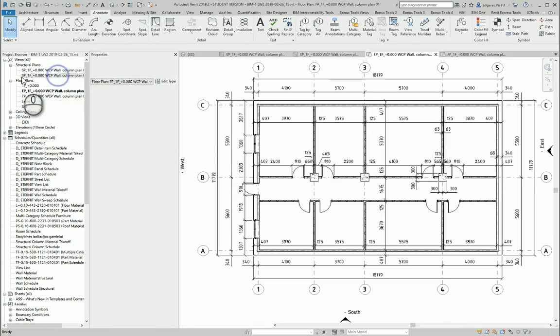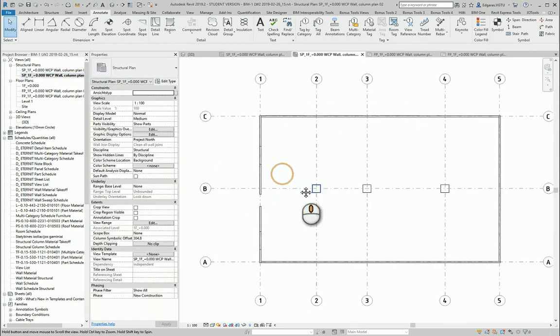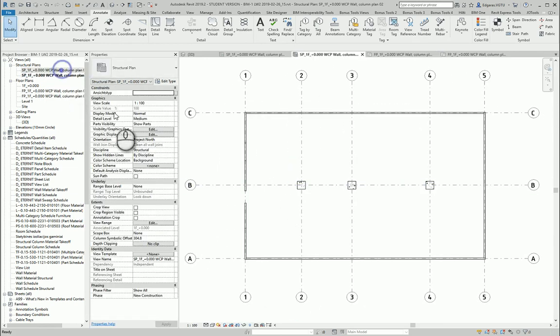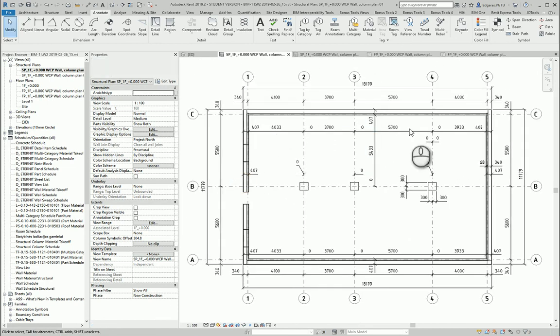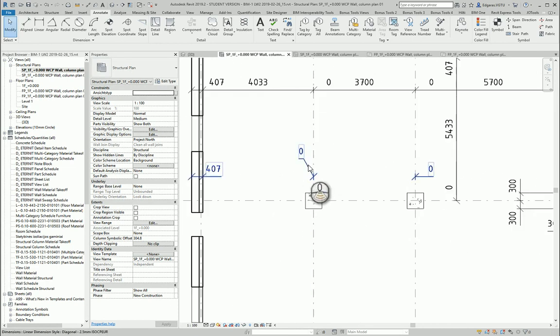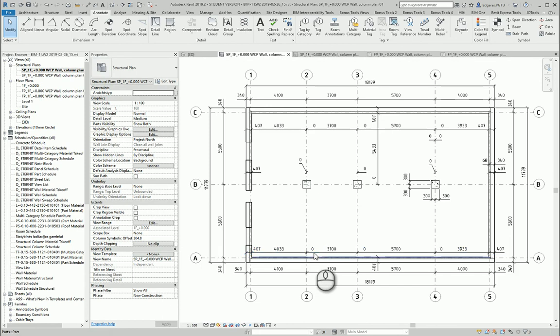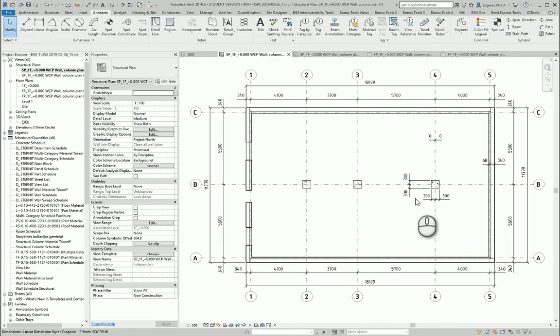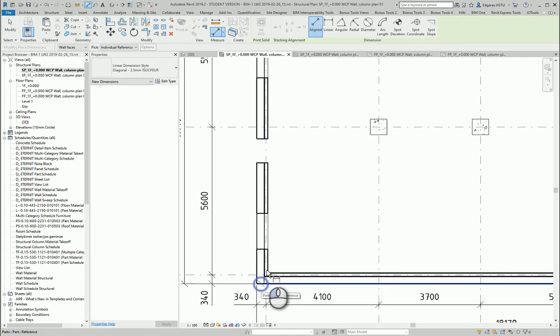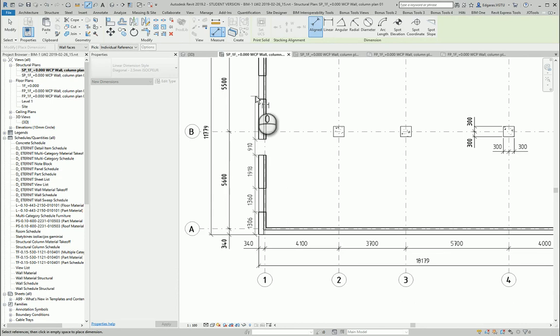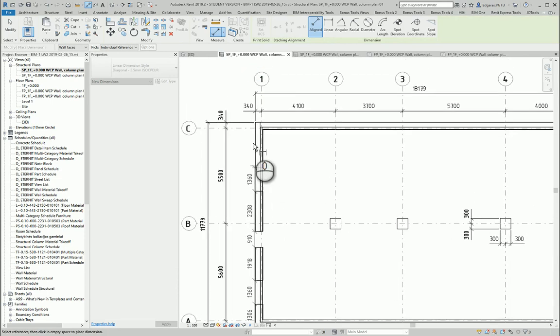And in structure walls, in here, I don't have any dimensions. And in this, I have some dimensions, but they give me some errors. So I will just delete internal dimensions and I need to redo them from scratch. Column dimensions is okay. Outer dimensions is practically also okay. So let's remap dimensions for inside walls and outside walls.